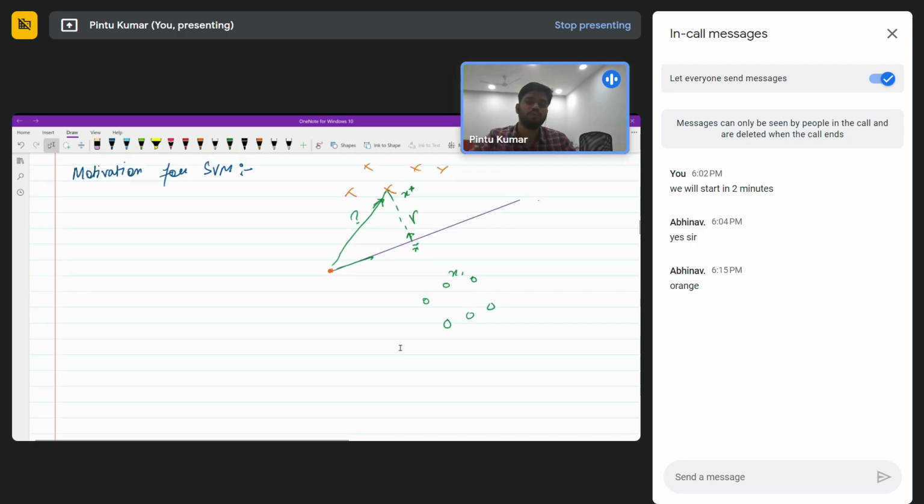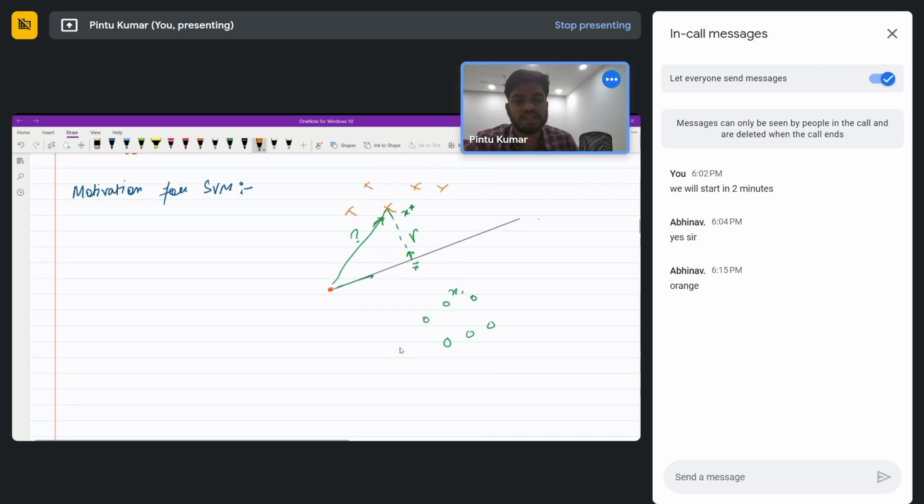Now, let's say you have two types of data points. Let's say this is the orange one, and you have some green data points. If you talk about the distance of any cluster or type of data points from this separating hyperplane, you talk about the distance of the nearest point from the separating hyperplane. You don't take the distance from all the data points, only from the nearest point, right? And you want to maximize this distance. Before we maximize it, let's look at what this particular distance is.